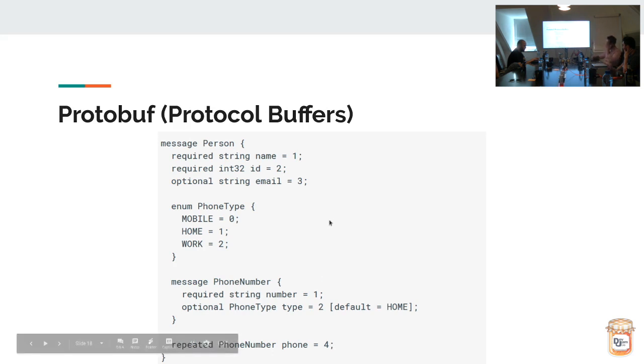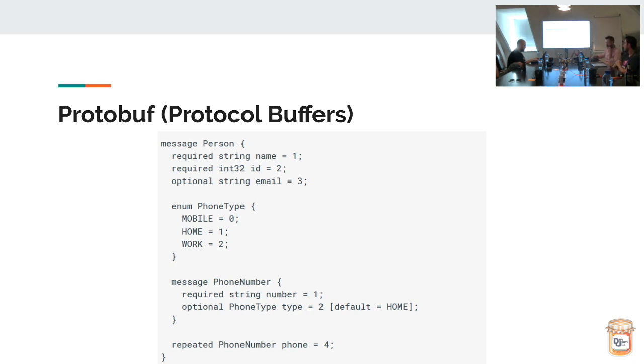So for example, you want to remove the email. What you should do is remove this line, but you shouldn't change this 4 into 3. It should be deprecated somehow. You will never use it. And there is, I think, a range going up to 100,000 of fields, so it's pretty safe to just raise it. And of course, you should assume there are clients still using the old version. You need to be backward compatible.